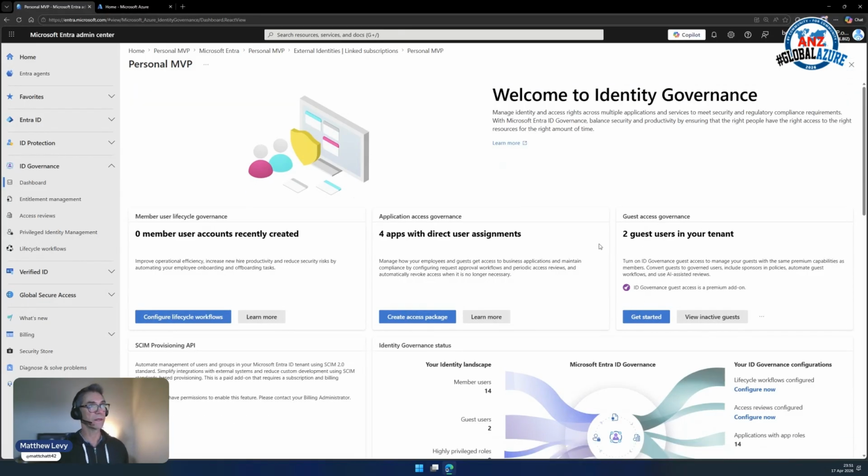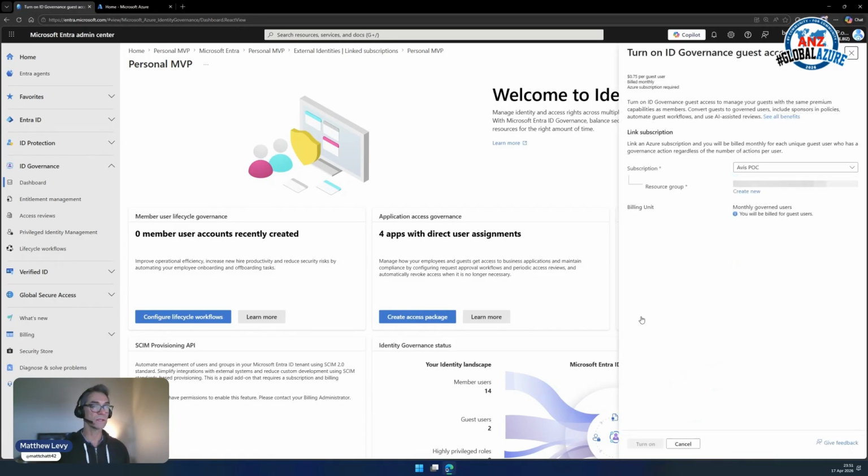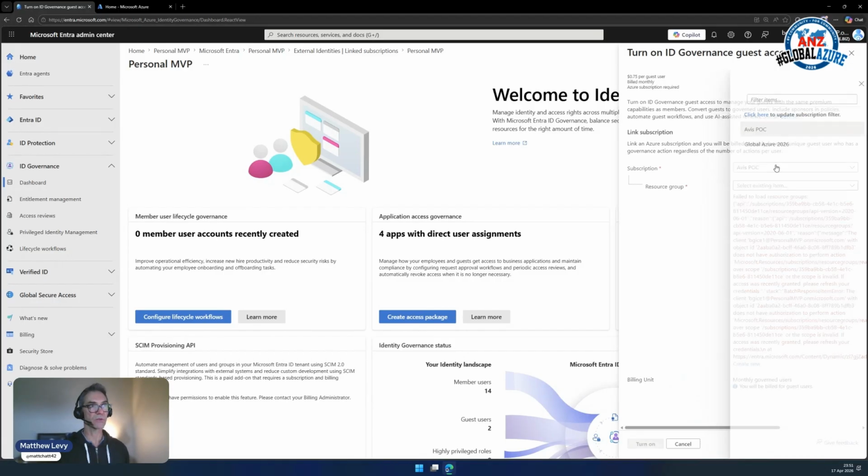You'll see here there's a tile, guest access governance, and it's saying identity governance for guest access is a premium add-on. We have the license, but we need to enable the monthly active use billing, and that's this get started button. So I click the get started button, and it prompts me to select a subscription.